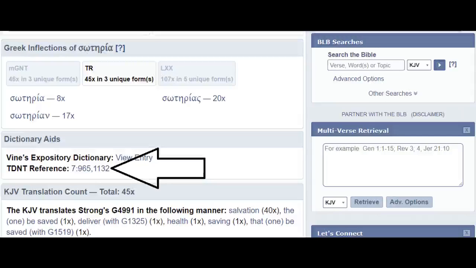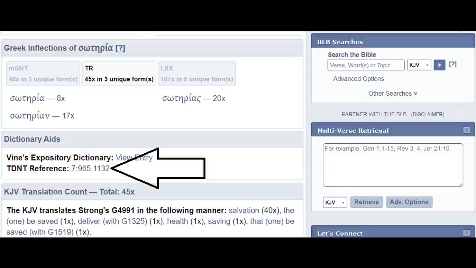Well, some Bible software shows this, some doesn't. You scroll down a bit, and basically it traces a New Testament word back to its Hebrew origins. You do need the TDNT to use it though. To those of you wondering what that is, it's just an abbreviation of a huge book, otherwise known as the Theological Dictionary of New Testament Words.